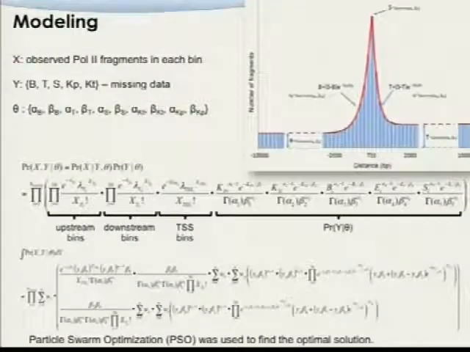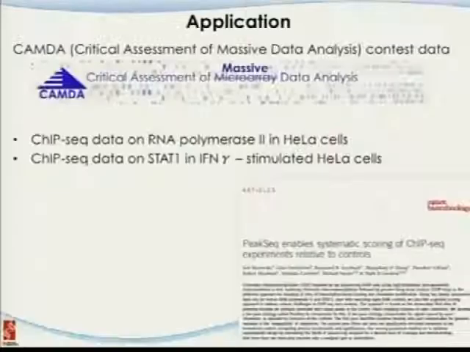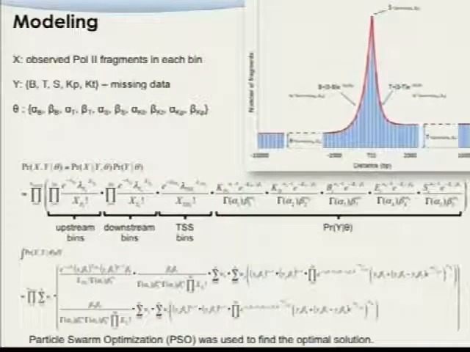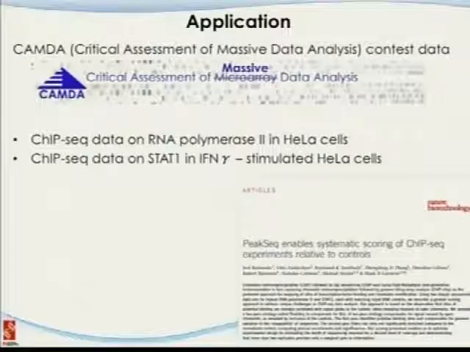And then we divided this region into multiple bins, and each bin is about 200 base pairs. And we use a Poisson model to model the whole process. If anyone has interest in the equation part, we can talk about it offline, and I'm not going to talk about it here. All right. But we may have a quiz after this to solve those equations. All right. Probably not, so don't worry about that.